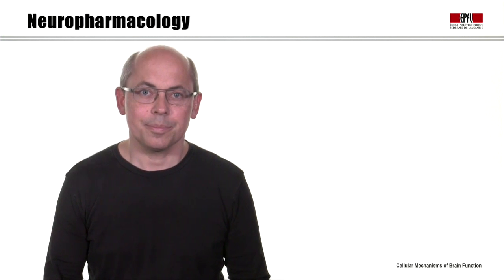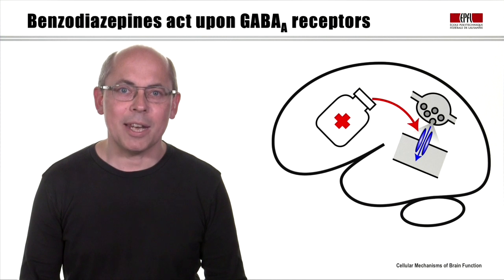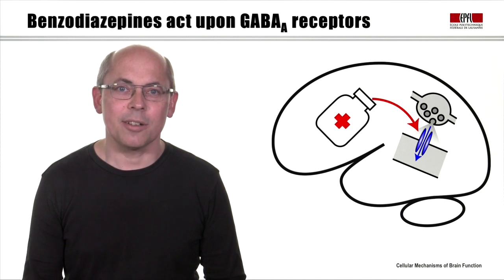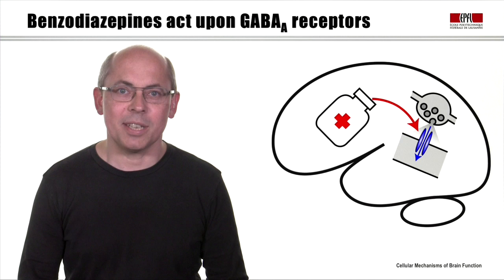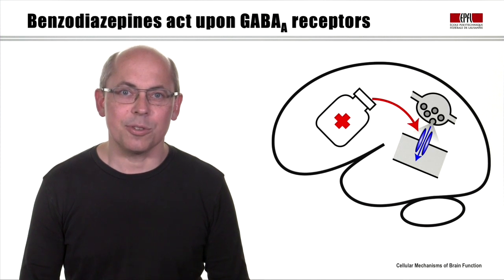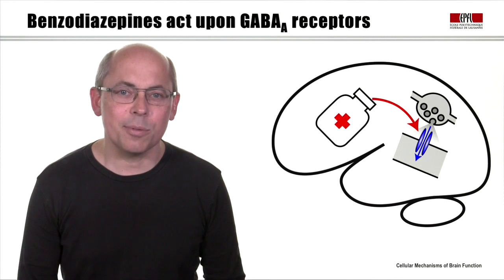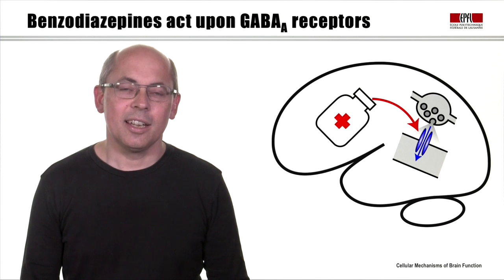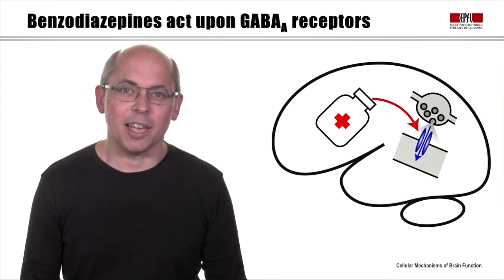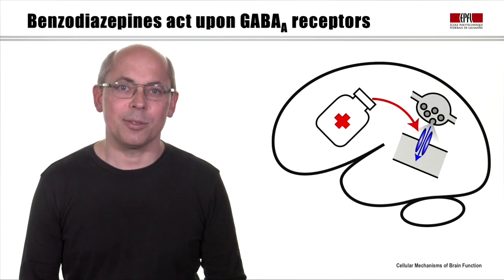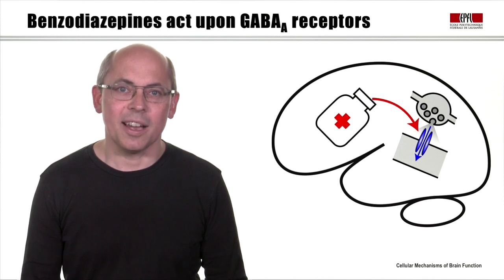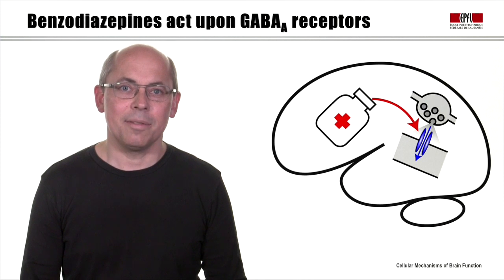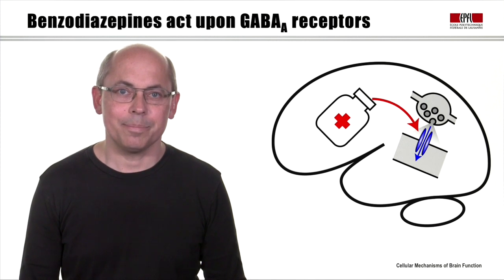be useful. In this video, we're going to look at benzodiazepines that have turned out to have interesting therapeutic potential and have been extensively used. Benzodiazepines were first developed in the 60s and were marketed as Valium, also known as diazepam, and since then, many benzodiazepines have been developed with higher specificities and better therapeutic outcome.